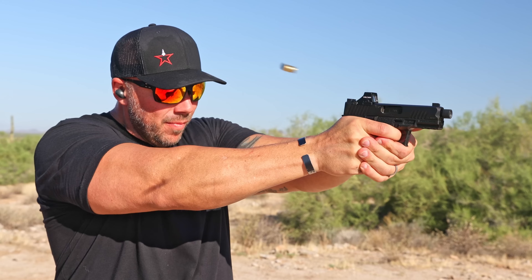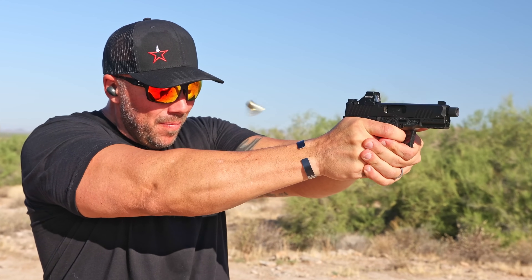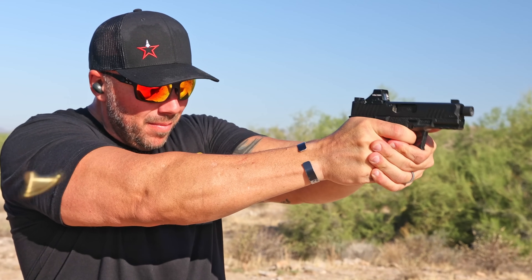For a polymer striker fired compact, this one had a decent reduction in muzzle rise right out of the box. Muzzle rise matters because the less the muzzle flips up after each shot, the faster you're going to get right back on target and get a faster follow-up shot. Whether you're in competition, training, or any other situation, those follow-up shots can be the difference between winning and losing — so the less muzzle rise or muzzle flip, the faster you can get that second, third, fourth, or fifth shot off. I will take any advantage I can get when it comes to a pistol.